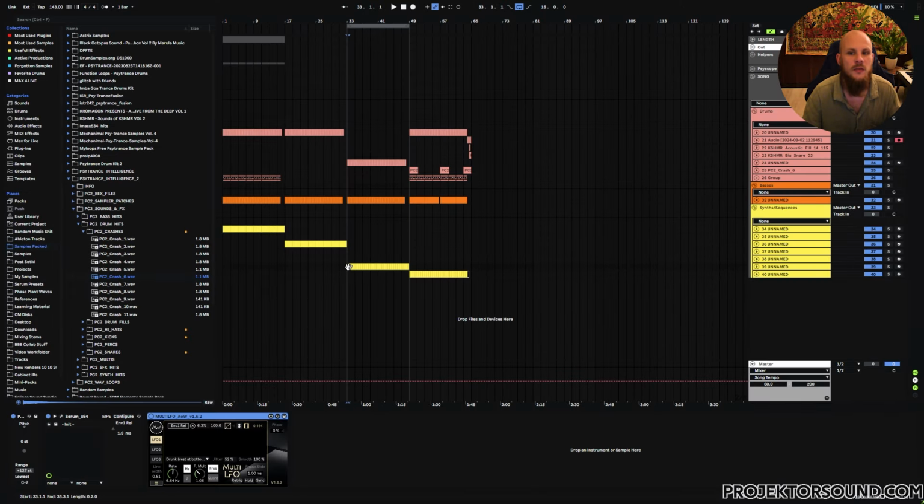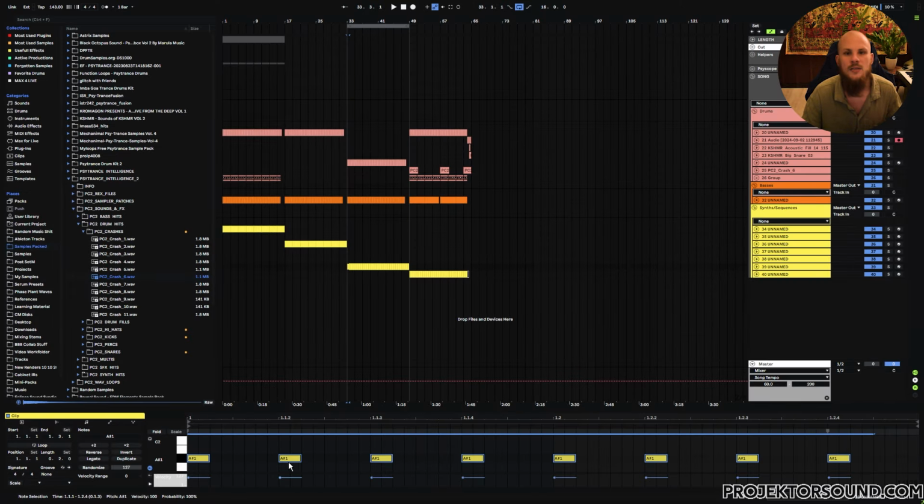And the way that we're triggering this is through this MIDI over here. As you can see, we're just playing very short notes here, and that is why we get to play with the release. So the release is going to fill in the areas in between the notes here.